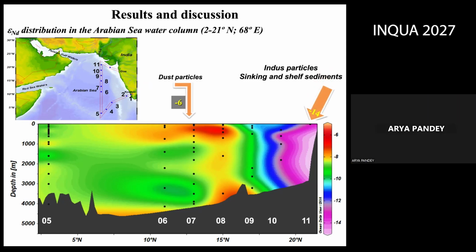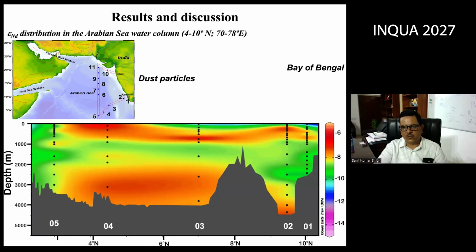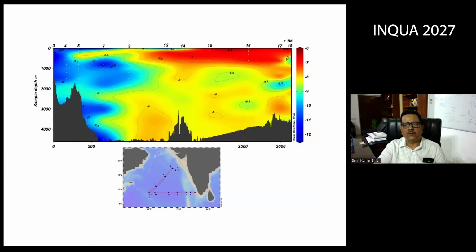And then another section is a beautiful section which again shows the variation in the Bay of Bengal. In this very recent section which we have studied, you can see near the southern tip, stations 3, 4, 5, 6, the isotopic compositions are very similar to the Bay of Bengal. So what is happening? Bay of Bengal water is coming into this section, between India and Lakshadweep, the Lakshadweep basin.